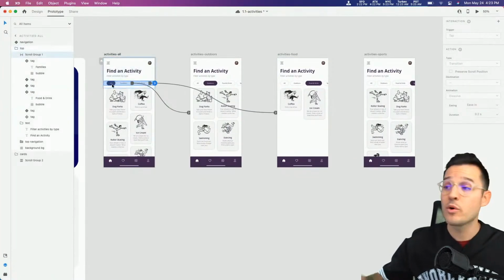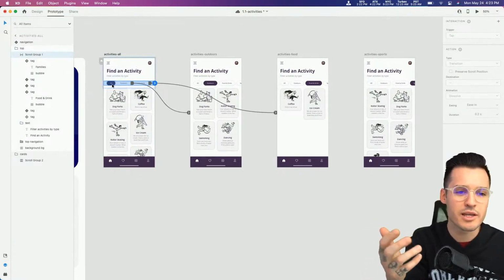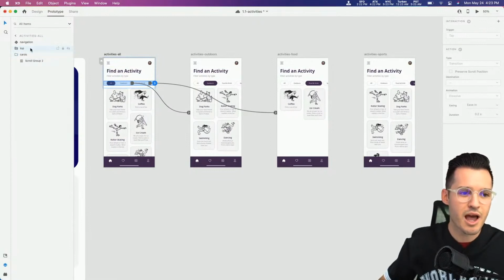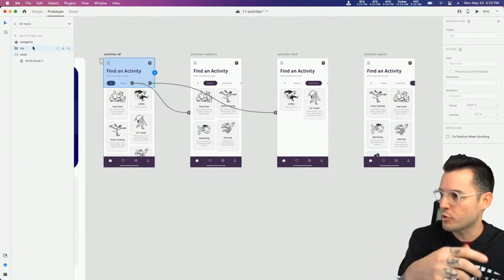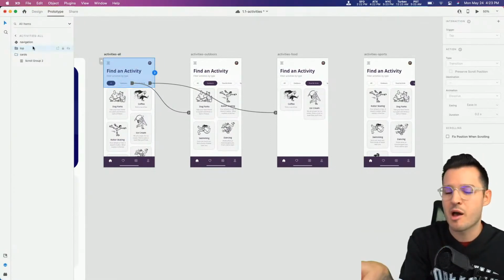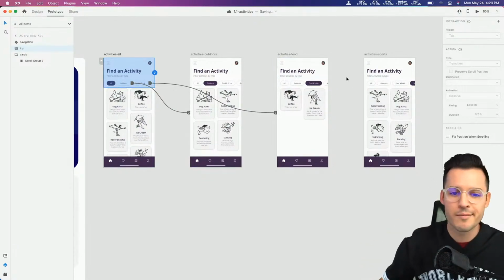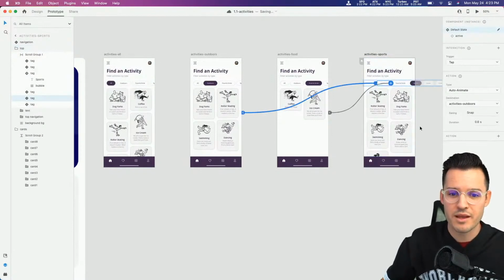Now what you could do is after you've created a prototype to multiple, if I just took this top that now has multiple prototype links in it, I can just copy that top over and the prototyping is going to follow with it. It's going to follow along. So that's something you can do as well.